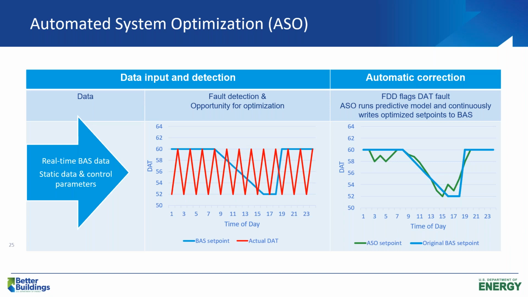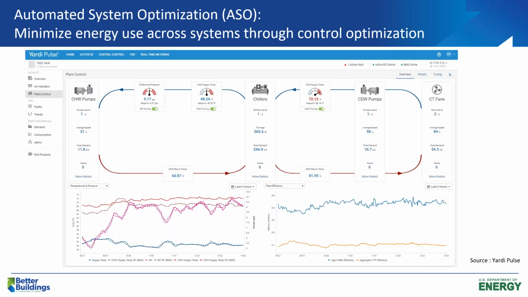Next slide shows a screenshot of one of the vendors. And this shows what an operator would see. So it shows how the BAS set points differ from the ASO generated set points. Understandably, operators can be concerned that their set points are being overridden, and operators can always override the ASO optimization if they're not comfortable with it, let's say on a super hot day. But this system should predict, because it knows weather forecasts and things like that, what to do to meet optimally.